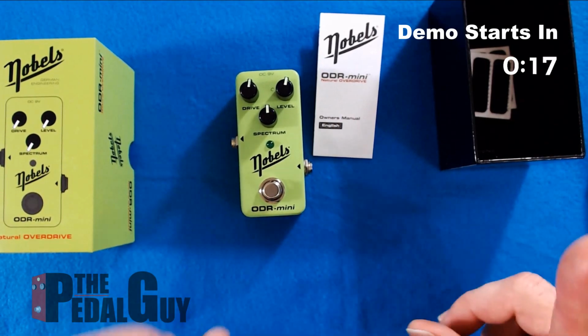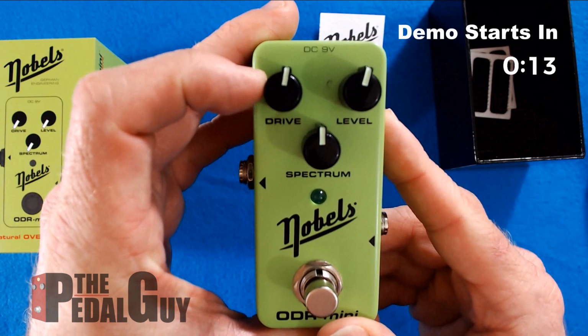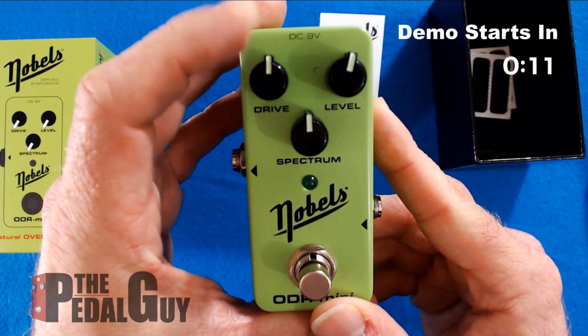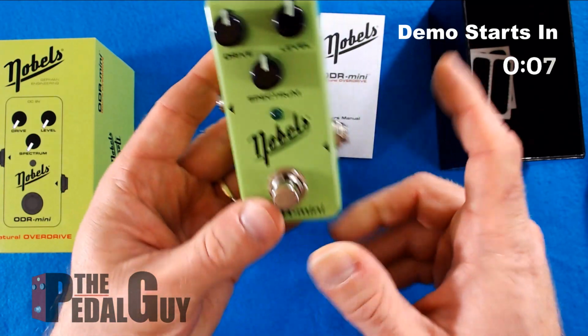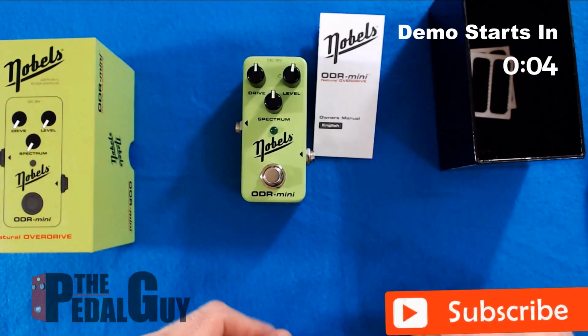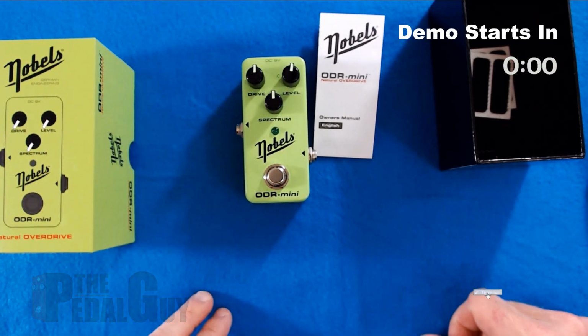All right, and one last thing of note, you can see that the tips of the knobs are green, kind of a light green. That's because they glow in the dark. So that makes it kind of handy when you're playing on stage, right? So without further ado, let's go ahead and plug this in and let's give it a shot.